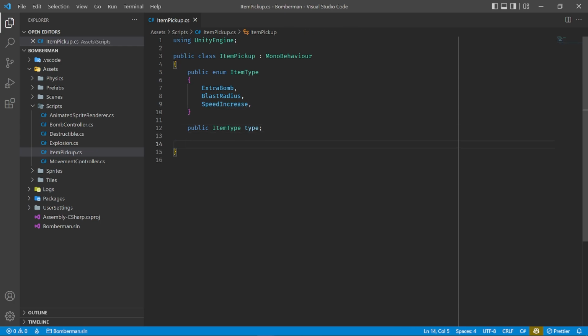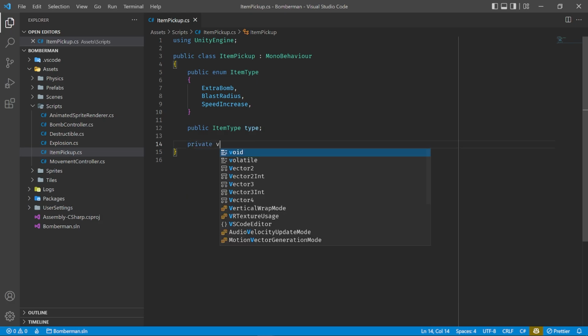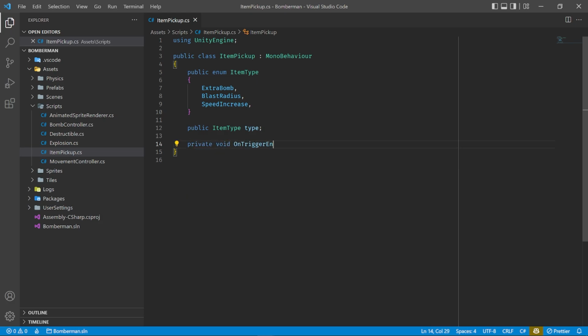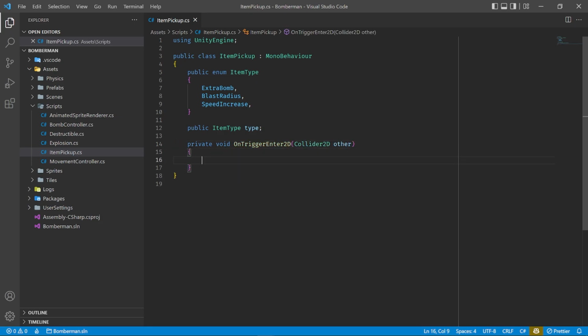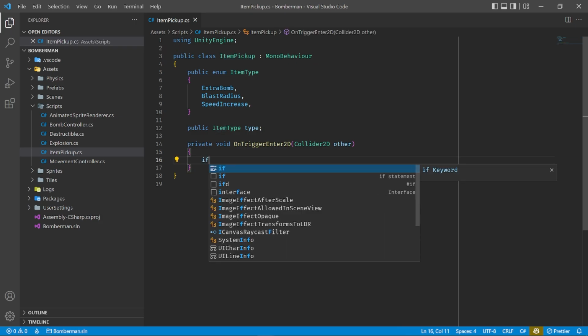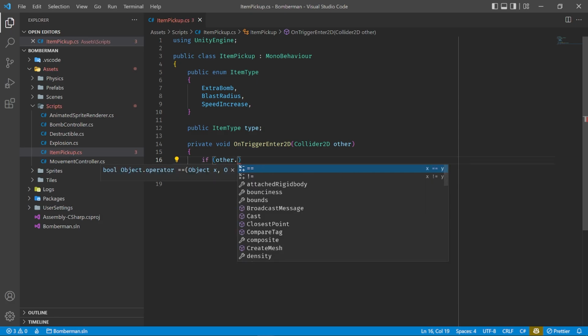To actually detect that a player has picked the item up, we can use a built-in Unity function called OnTriggerEnter2D, and this takes in a Collider2D that I usually call other. So it's the other collider that you've collided with. In this case, what's the other collider colliding with the item? Which would be the player, but we need to check that. So we can check, hey, is this other object the player? And we can do this in a couple ways. We can check the tag of the object. We can check the name of the object. We can check the layer of the object.